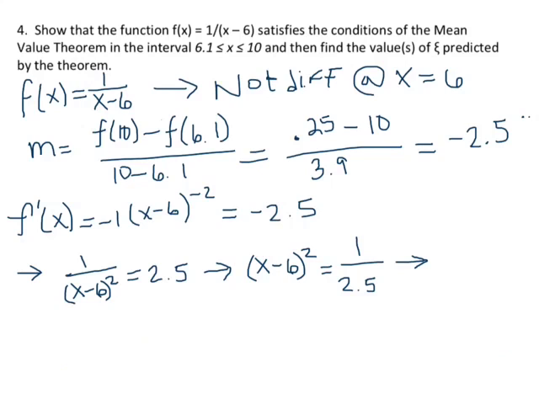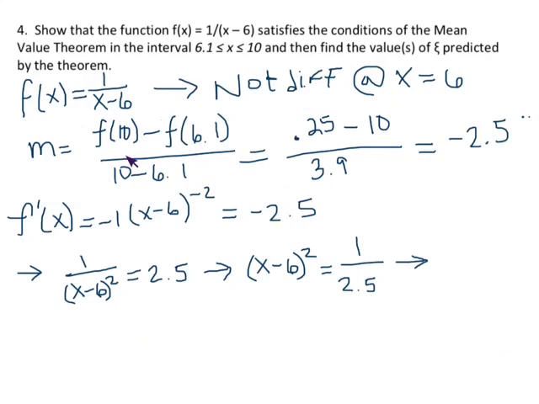First of all, number one, it needs to be continuous in the closed interval and differentiable. Well, we know that when x equals 6, we're going to get 0 here, and we cannot divide by 0. So it's not differentiable at x equals 6, but the important thing to note here is that if we look at the interval over which this is defined, 6 is not within that domain. So we don't have an issue at all.